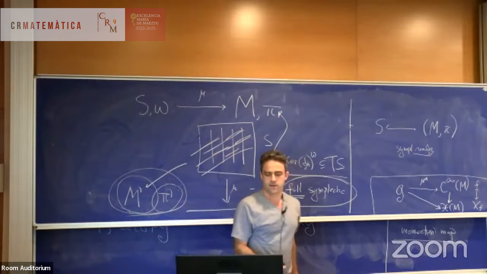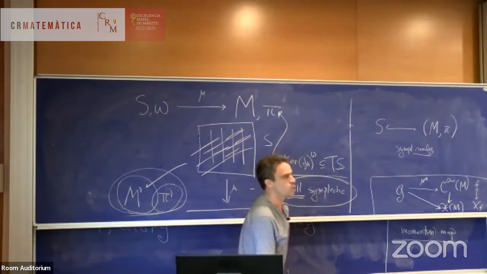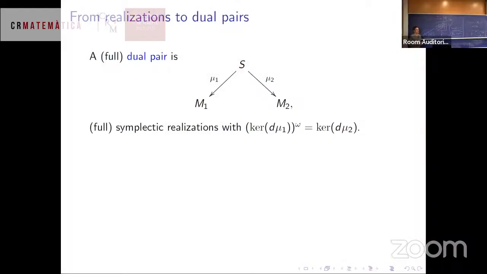Good, so this takes me very naturally to the notion of a dual pair of Poisson manifolds. Yes? Sorry, in your previous example, what is the reason why... No, I'm assuming that this is a Poisson map. What does that mean? It means that this guy is a Lie algebra homomorphism, and so is this guy, and so is the composition. Yeah.